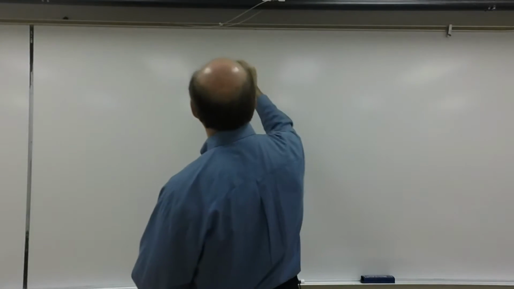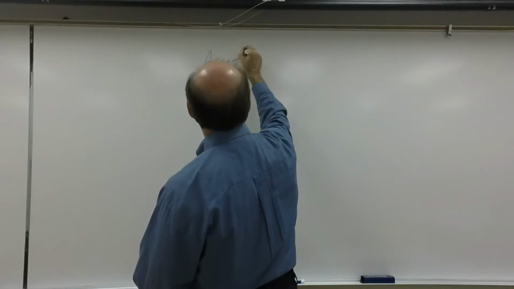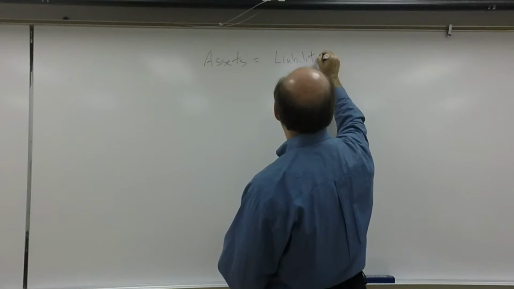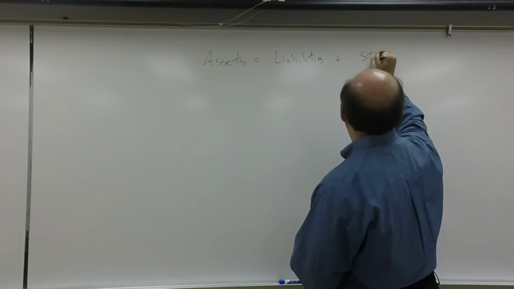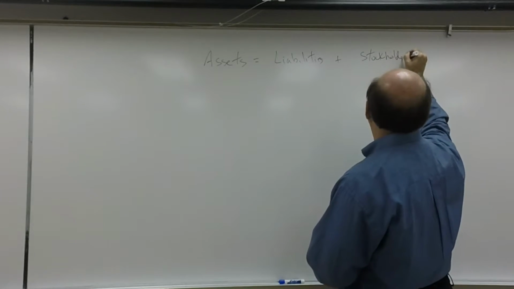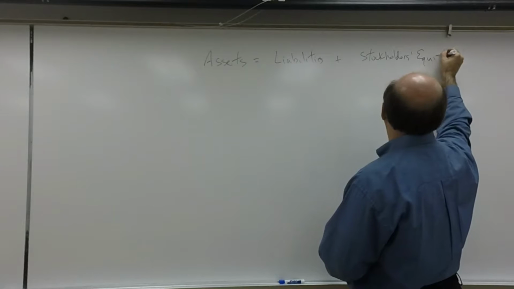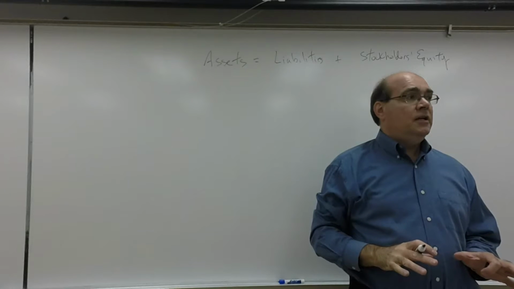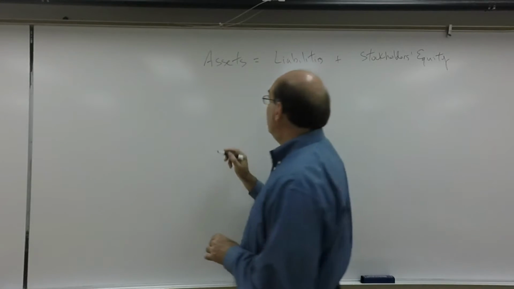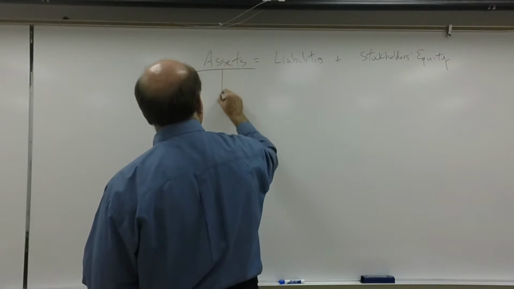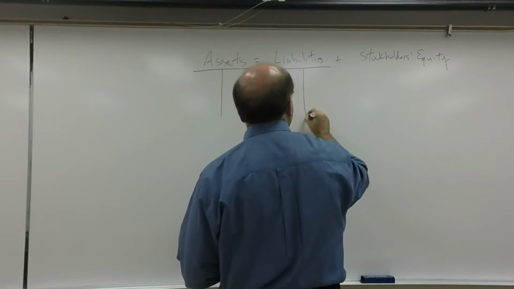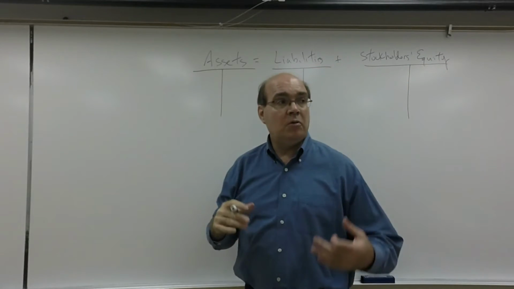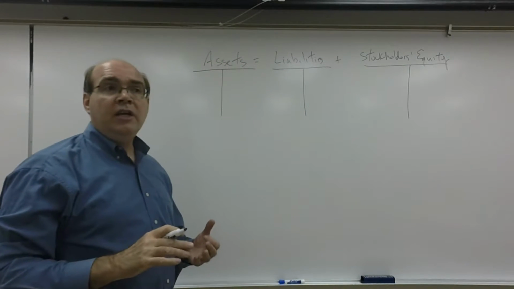Okay? So the first one we have is the assets, right? And they equal what? Liabilities. Liabilities plus stockholders' equity. Now, they talked about something called a T account. A T account is basically where we just do this. A T account is really a ledger, which we'll talk about in one of the later chapters, but it's where we record the transactions that are going to occur in that account.